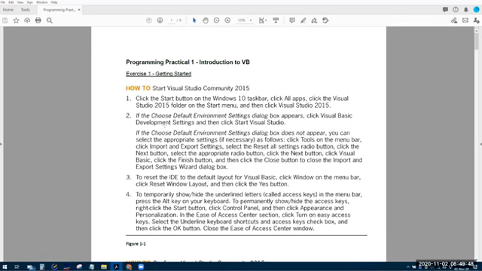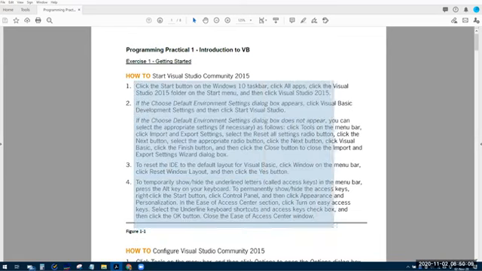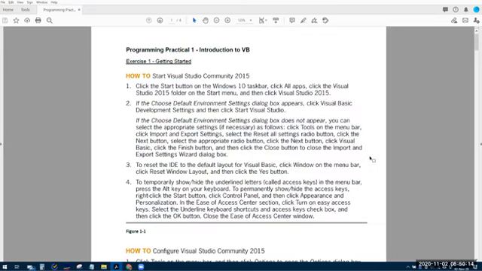The first set of instructions here is all about how to start Visual Studio Community 2015. You can follow these instructions, especially if it's your first time using the application. In my case, it's not the first time, so some of these settings I wouldn't need to do.